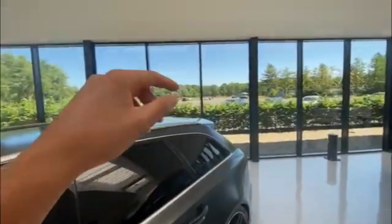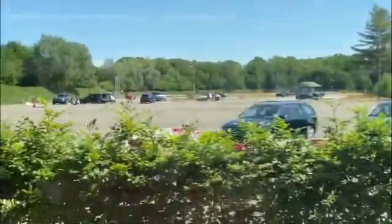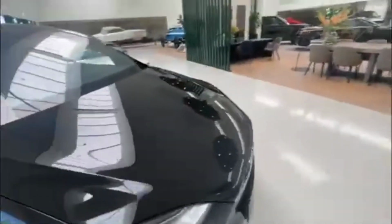So I will upload that, by the way, also. So you will see also that. So when we are looking from here, you have got there two Ferraris, there back a Bentley, there Rolls-Royce, Maserati Gran Turismo. And there was a blue Audi RS, by the way, but that one is not there anymore. And we have got there, but you cannot see that. You see the door here of the Lamborghini. Lamborghini Aventador and a Lamborghini Urus. But we are going to show you that later.